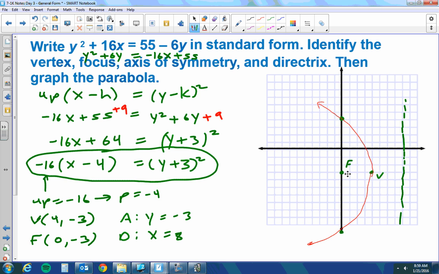Look, once again, the idea is, first of all, if this is the focus and this is the directrix, the vertex we know is on the parabola because it's 4 away from each of those. And that's the point. The parabola is all points that are equally distant from the focus and the directrix. So if I go 8 away from the focus, I'm going that far because the focus is 8 away. In other words, this point's 8 away from that, 8 away from that. Basically what you do is you go 2p this way, 2p this way, and if you do that, then your point is on the parabola because it's 2p away from the directrix, and here you go.